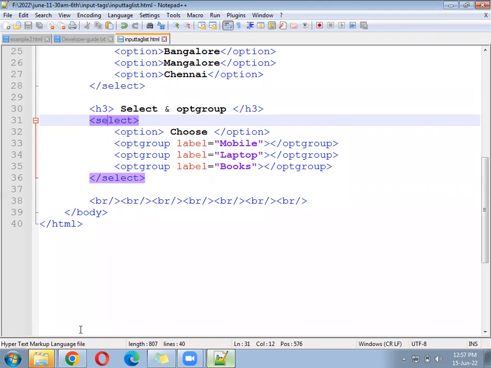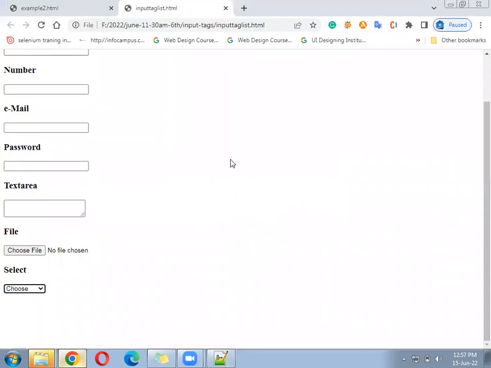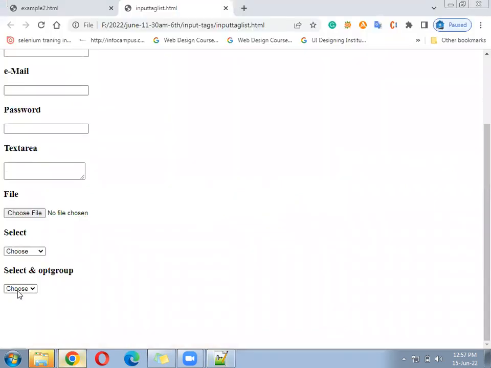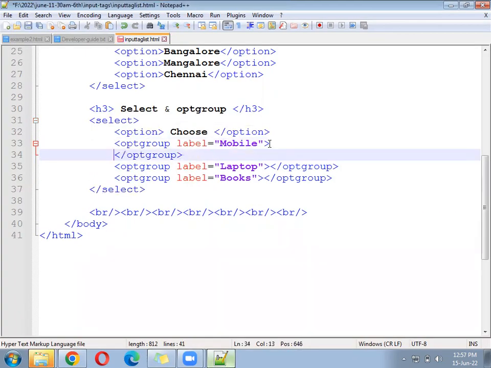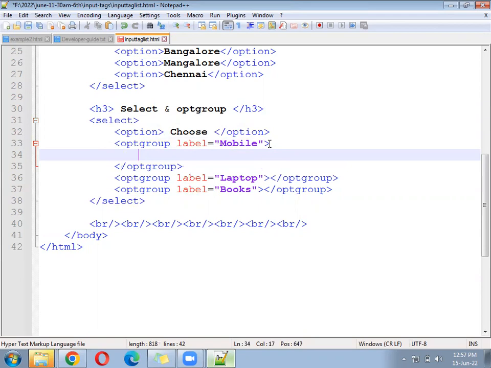Not able to select. The option, when you click, it's coming, but it's not allowing to select, because that is called the main tag name, meaning the category name, the main label. Inside the label, now you have to add the remaining options. Remaining options we will be adding inside. How will we add inside?